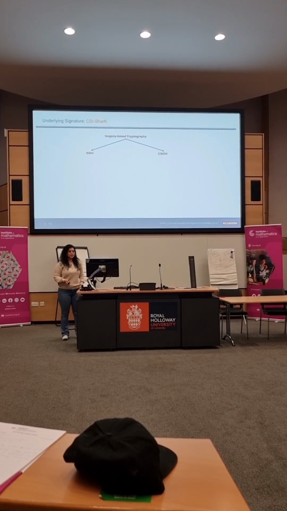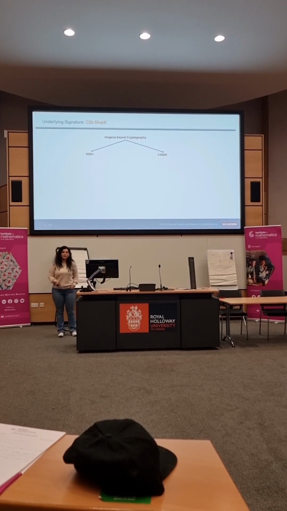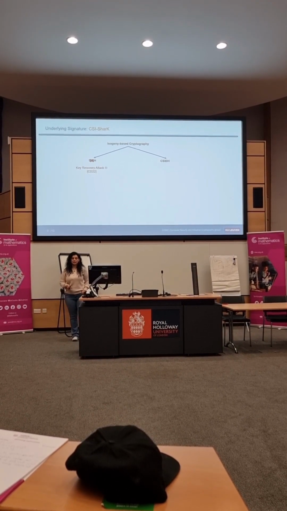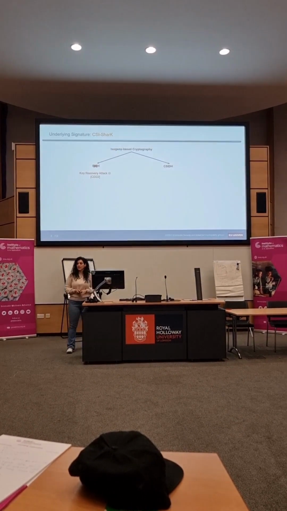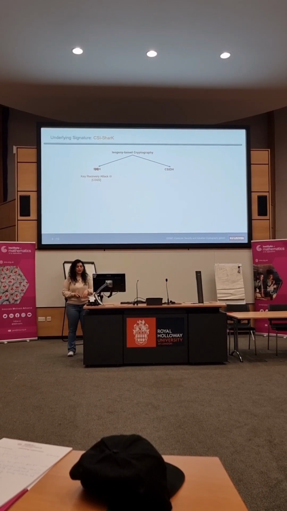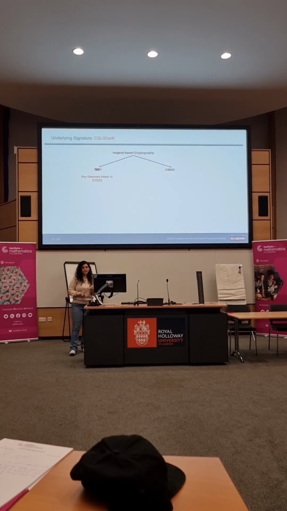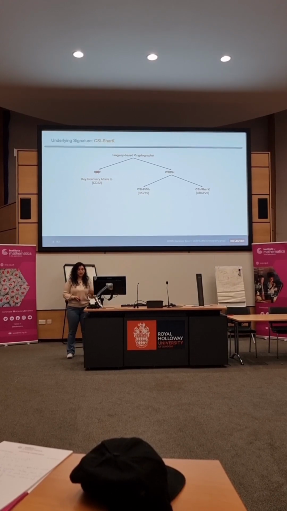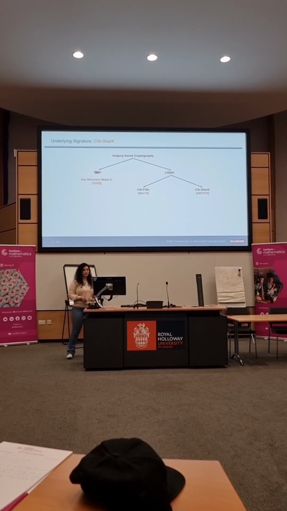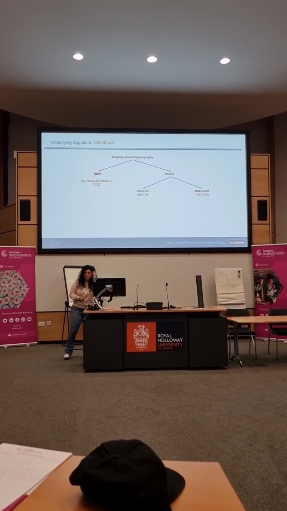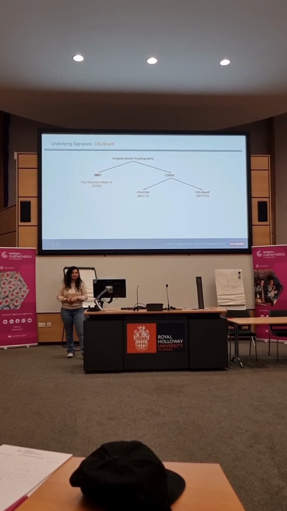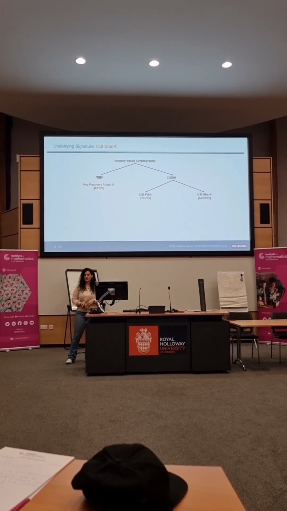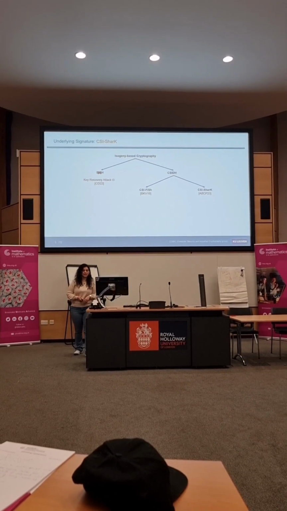Isogeny-based cryptography is divided into two main branches. The first branch is SIDH, and the other one is CSIDH. SIDH was broken by the Castryck-Decru attack in 2022, but CSIDH is still alive, and our protocols are in this CSIDH setting. In this setting, we have two signature schemes, the first one was CSI-FiSh, in 2019, and then in 2023, CSI-SharK came out, which is more efficient than, more threshold-friendly than CSI-FiSh. We will see why.